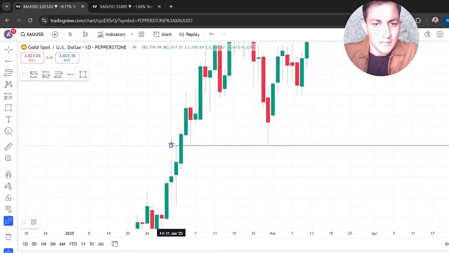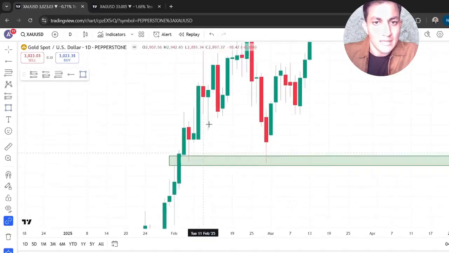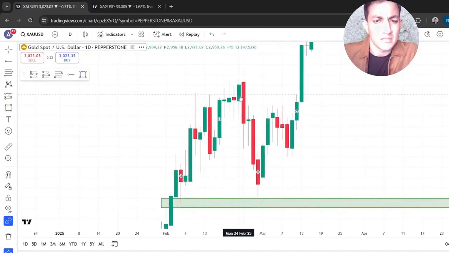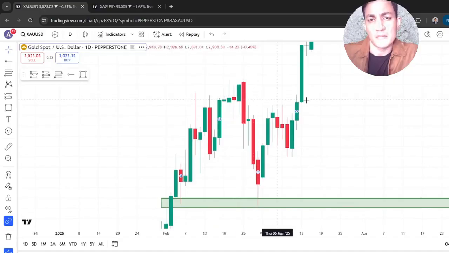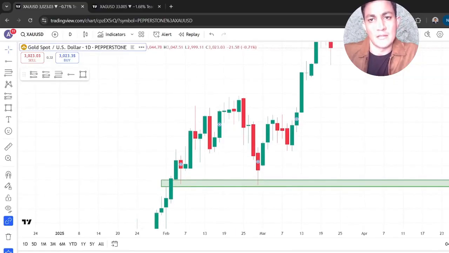Can you see how we had this fair value gap here, and you see how price wicks into it and then aggressively shoots off. I know we get a bit of consolidation here. The reason we get that, by the way, for those who are wondering, is price is essentially generating liquidity. Now I can get very, very complicated with this.